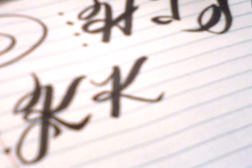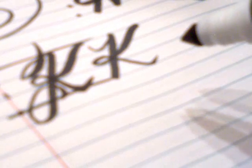So you have options. Now just to clarify something that I did is that anything that's below your line here is called a descender. And here's the line of your letter. Anything that goes above it is called an ascender. Again, everything that goes below it is called a descender in your letter forms. The reason why I'm showing you calligraphy with this kind of a marker is that if you don't have the option of buying a flathead, you can still do beautiful writing with this kind of marker. You don't feel limited because you don't have a flat-tipped marker or a tip that splits in half for the Spencerian styles.